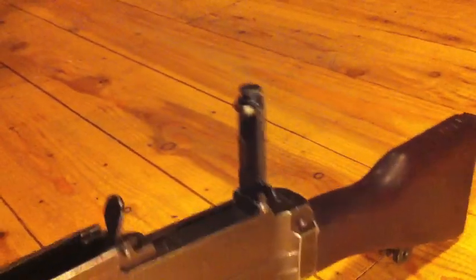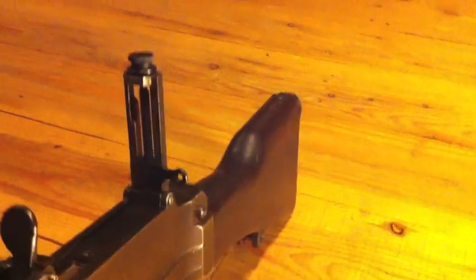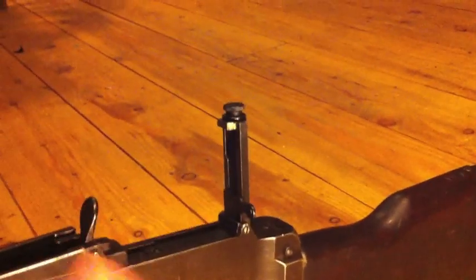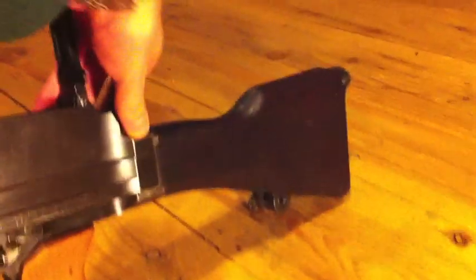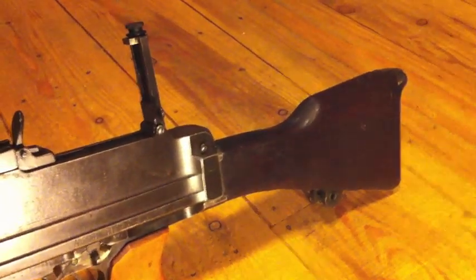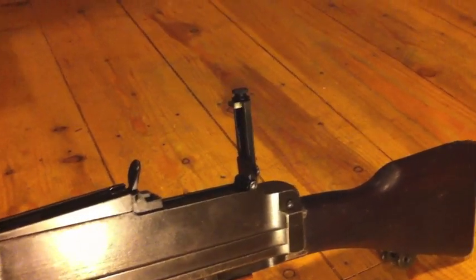A simplification on the Mark 1, which had a dial sight, I believe. It was a bit of a stocky affair. There was a big knurled nut to allow you to change the sight and tweak it. This little pin, I don't know if you can see very well, that pin there is the disassembly pin. I'll run through that in a moment. And there at the back you've got the butt, obviously made out of wood. So that's the general features of the gun.